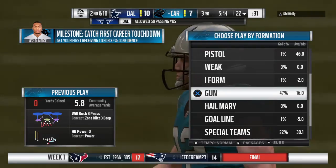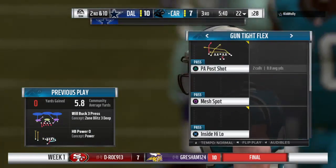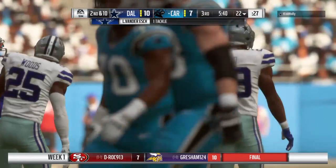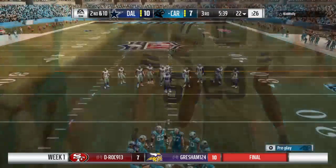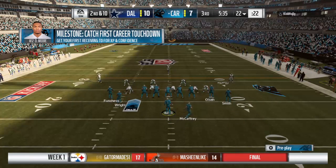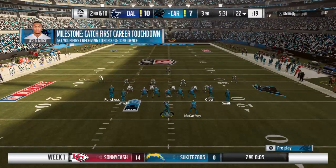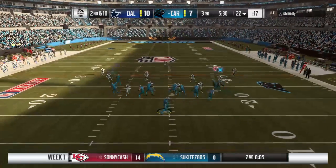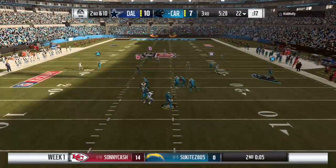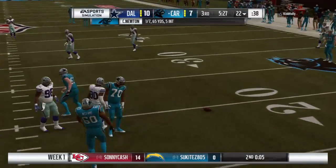I don't think any of us were surprised that they decided to start this drive on the ground after the last 2 drives ended in interceptions. Unfortunately, though, not a lot going on that first play. Yeah, I think the anticipation was felt also by the defense. Here's Newton now on 2nd down. Hit as he throws there, incomplete.